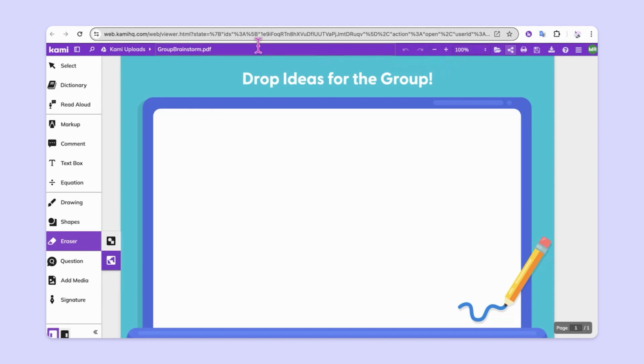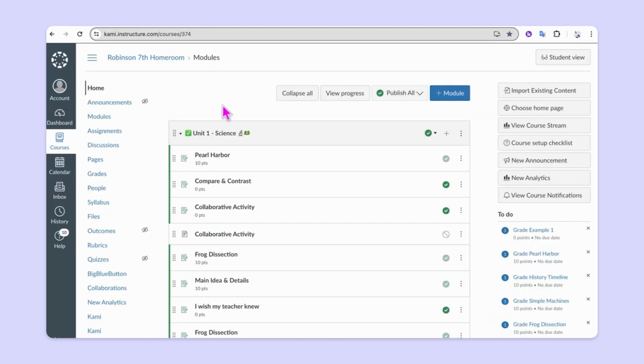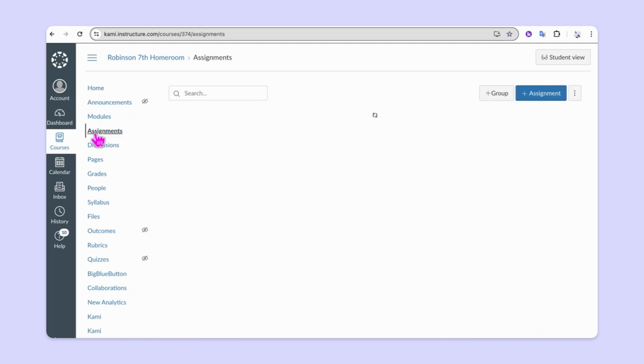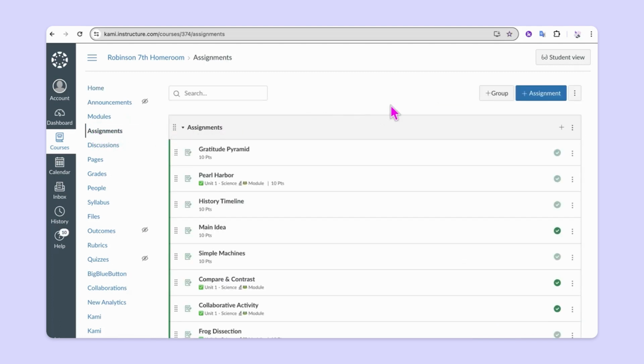Now, we can head over to Canvas. At this point, it's important to decide whether or not you want this to be a graded assignment in Canvas. Think to yourself, are you doing this in a way in which you'll have students earn points for collaborating and doing the work? Or do you want it to just be an open-ended collaborative activity for students? Completely up to you. If you would like students to earn points, then what you'll want to do is head to the assignments page. From here, you can simply go over to the blue button and choose Add Assignment.